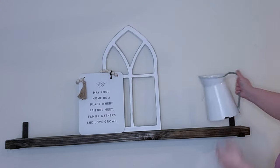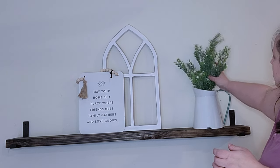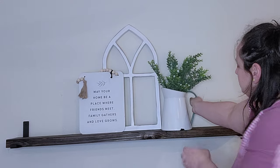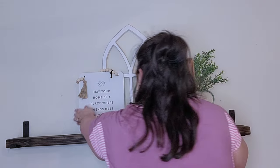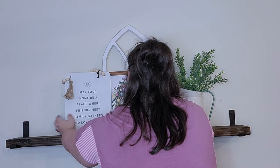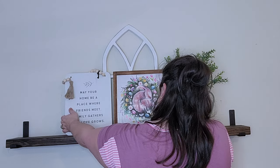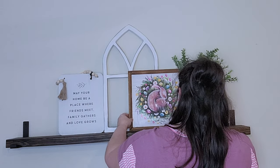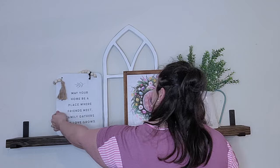All right, now we're going to move over to the shelf. And no, the shelf is not crooked. My camera was. I'm so sorry. So I'm going to go in with this picture. I actually took it. Does it look familiar? I took it from the kitchen table and then I ended up putting it back because I replaced it. But I did move it over there with some florals. And then that's another DIY I made, that rabbit picture. And this is the first time decorating the shelf because I didn't have it there last year. So I really had to play around with this too.